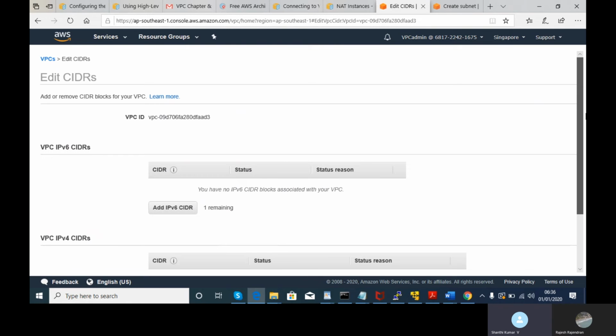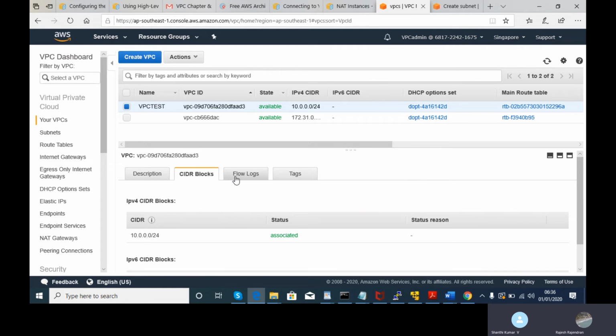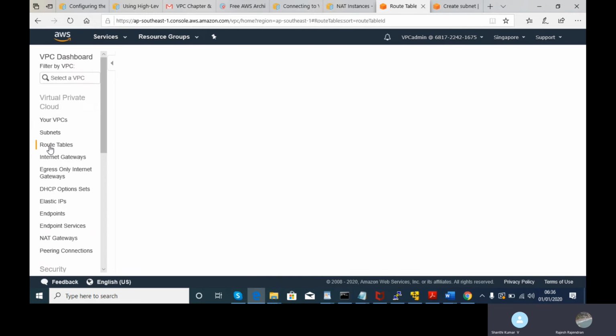Same means, where is the VPC created? One second, sir. Go to the route table, in the left side. Singapore only. The availability zone is in Singapore.